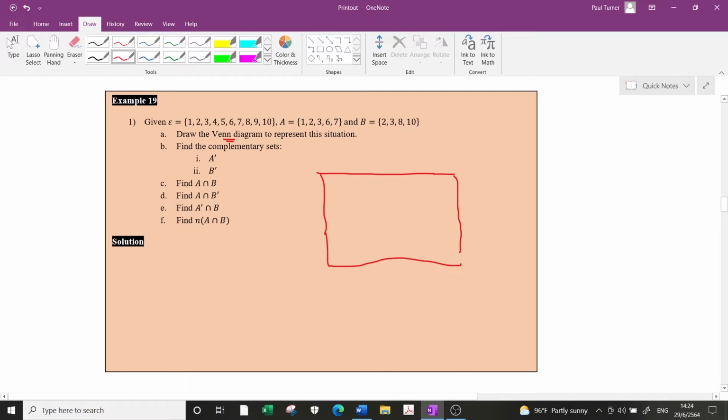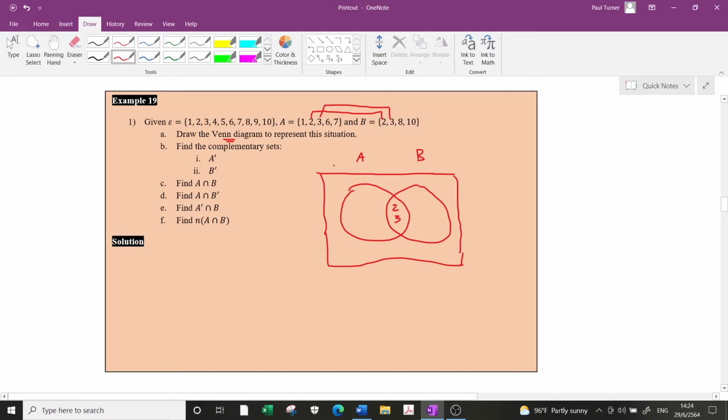So we'll draw a Venn diagram, A and B here. It doesn't matter which one is A and which is B. Now, which elements are in the middle that are shared between both sets? So we can have a 2, we have 3, and that's it. So we would write 2 and 3 in here.